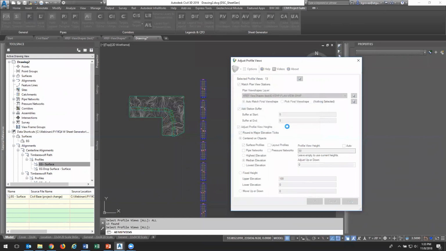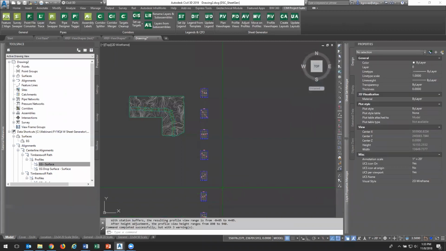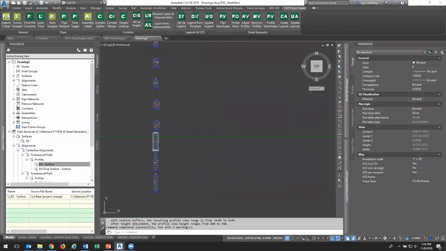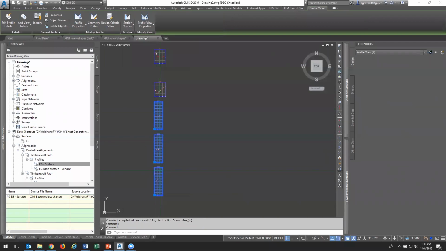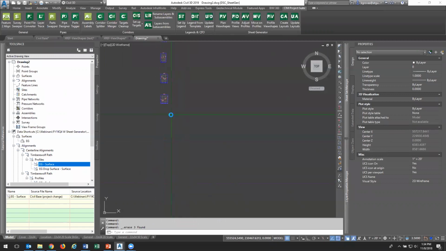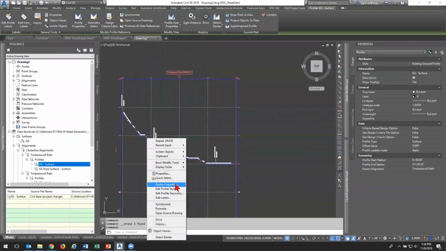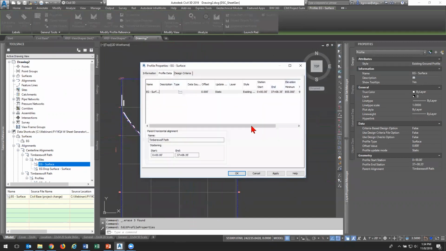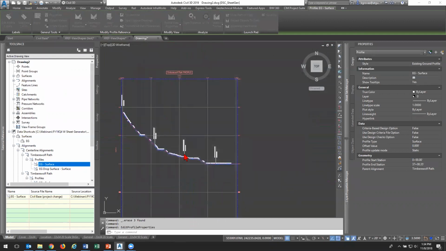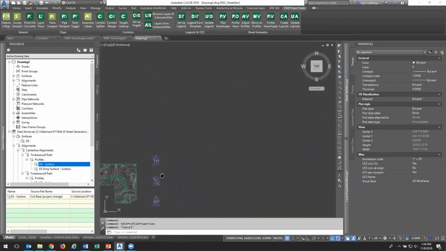So I'm just going to say yes, and we'll see that it's pretty easy to find out which ones I'm not using because they're going to be shorter and at the bottom of the list compared to everything else. So if I'm pretty confident I'm not going to use these later, I can go ahead and just delete the profile views, not the profiles themselves. Do note that when we created our multiple profile views, since we forgot to go into the profile data, when we create these, there's a column for labels. Switch that to none for your existing. I forgot, so we'll see in the other files that that'll filter out.